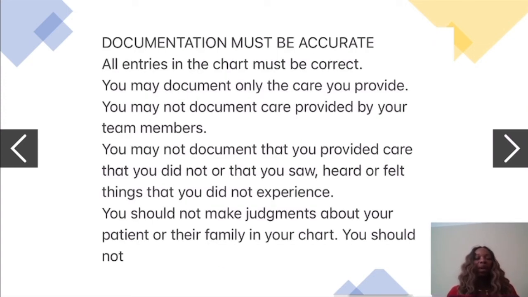Documentation must be accurate. All entries in the chart must be correct. You may document only the care you provide. You may not document care provided by your team members. You may not document that you provided care that you did not, or that you saw, heard, or felt things that you did not experience. You should not make judgments about your patient or their family in your chart. You should not do these.